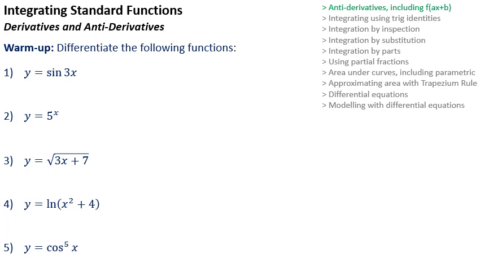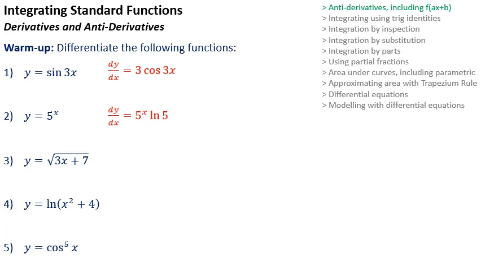The first question, sine differentiates to cos, but because we have chain rule involved, we multiply by the derivative of whatever that function was inside. Sine of something becomes cos of the same something, but we multiply by the derivative of the something. Y equals 5 to the x, this is an exponential function, and if it was e to the x, it would just differentiate to e to the x. But we have an adjustment factor we have to incorporate here. If you've forgotten why, think of 5 to the x as being the same as e to the power of ln 5 times x. That differentiates to e to the power of ln 5 times x multiplied by the adjustment factor ln 5. But e to the ln 5 times x is 5 to the x.